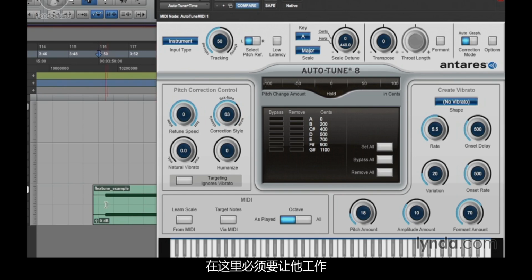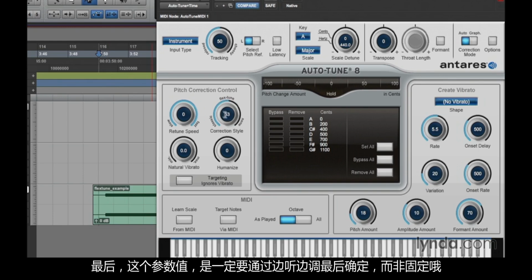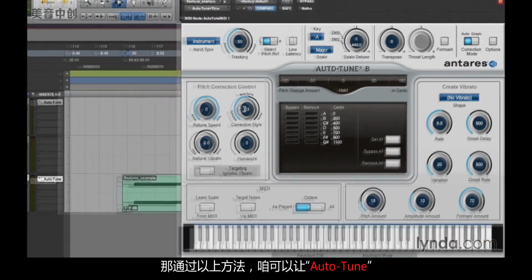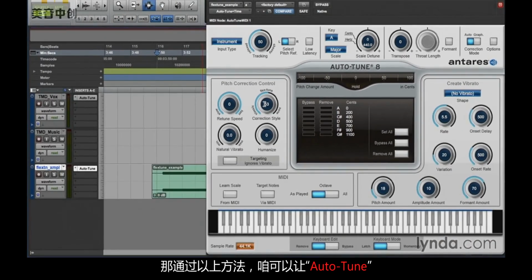In this case, this is already in tune, but I'd want to back that off to somewhere, I find, between the 30 and the 50. But again, you're really going to want to do this to taste and listen to the signal. But it's a really great way to leave in some of those natural emotional elements in a vocal, or a bend or a scoop or a glide, without Auto-Tune constantly trying to grab hold of the pitch and retune it.